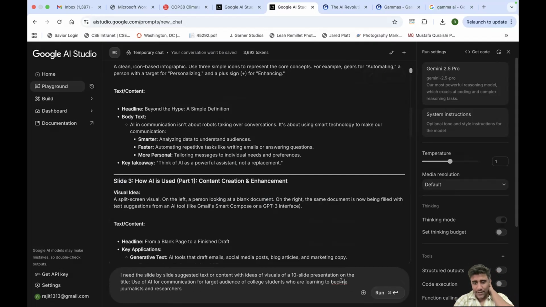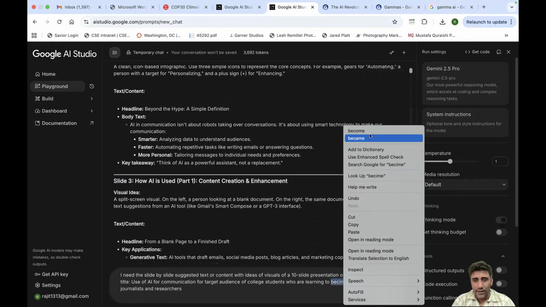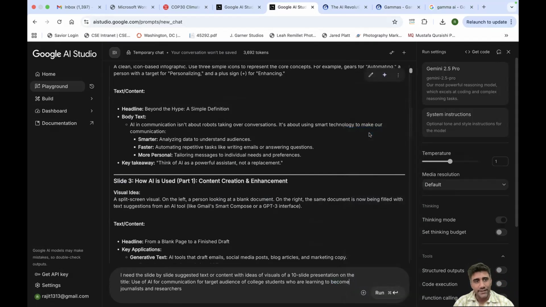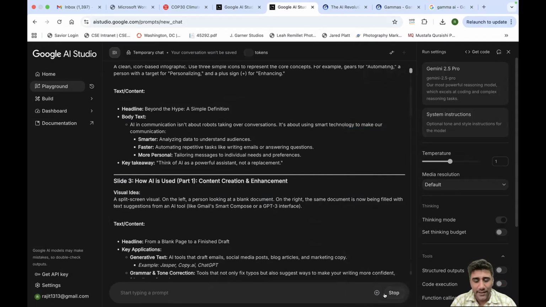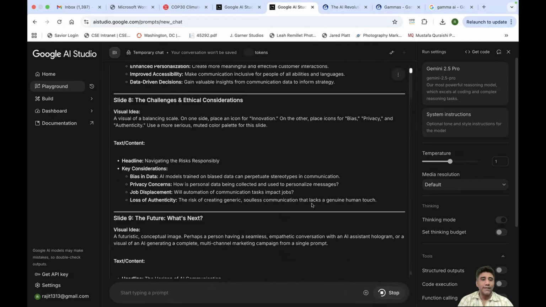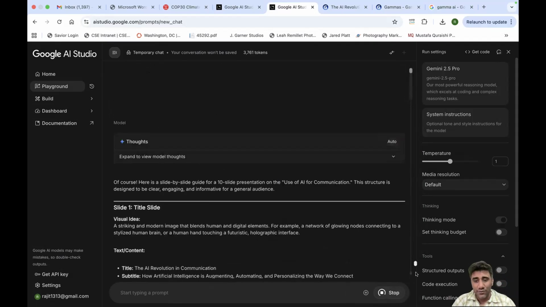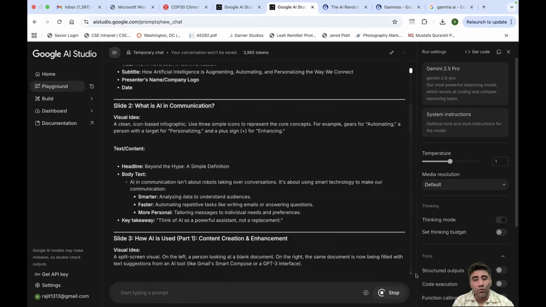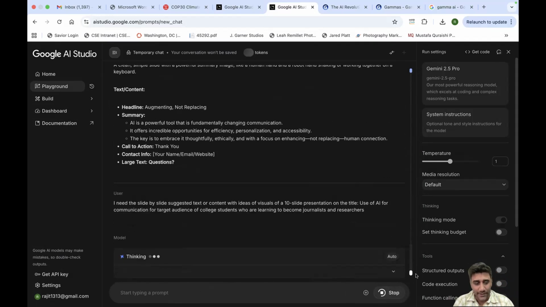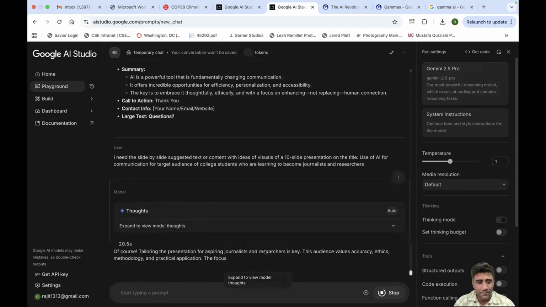This is something that we are very comfortable with, or we should be very comfortable with towards this end of the training. So once we've done that, we have basically done this. The reason I'm doing this is because the content is being created over here, because you want a presentation which looks pretty, but you want your own content to be there in the presentation. So that's basically what I'm doing. I'm using 2.5 Pro, because it requires a lot of thinking, and let's see what comes out of it at the end of it.